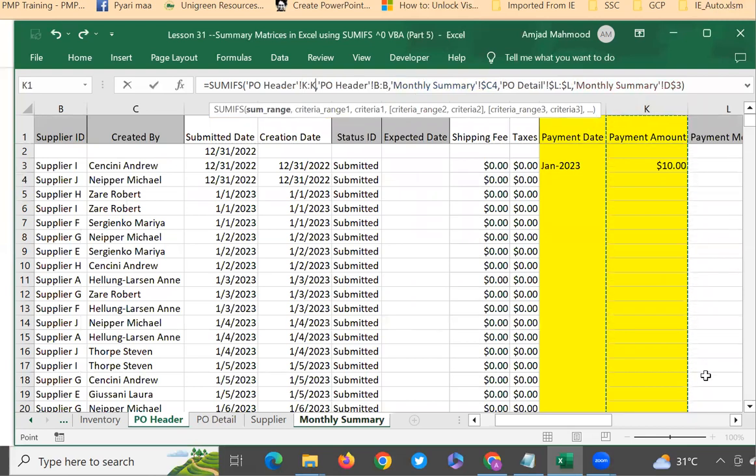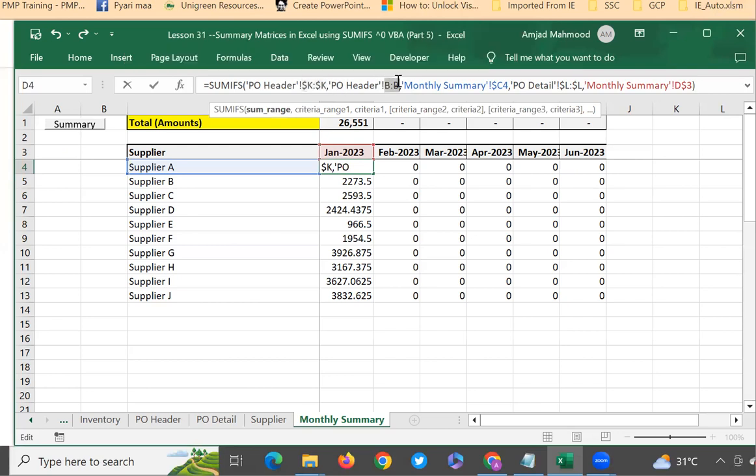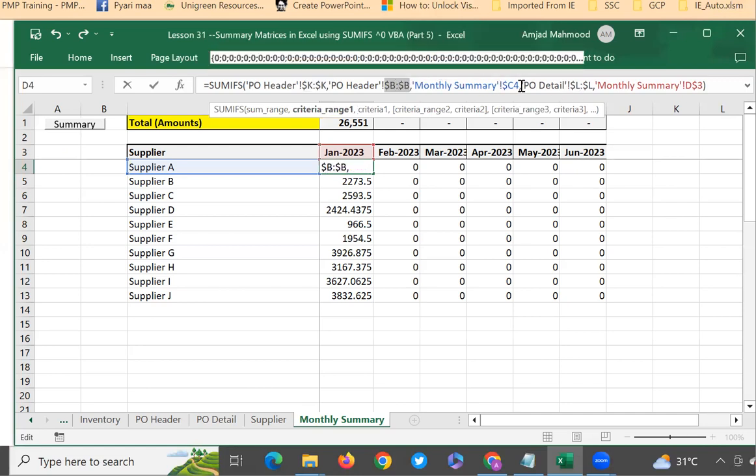PO header is going to be your target sum range. So we press F4 here to make it absolute, and you need this to be absolute as well, F4. This is fine now.